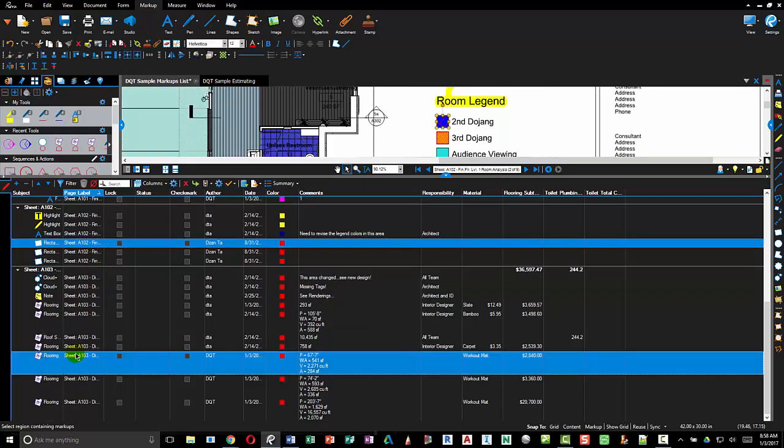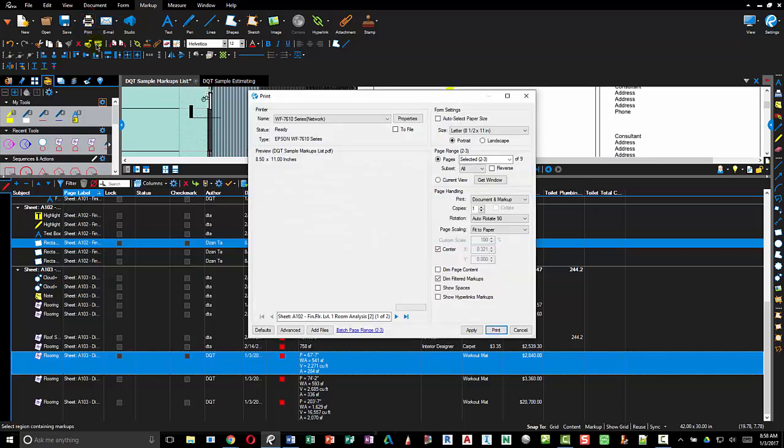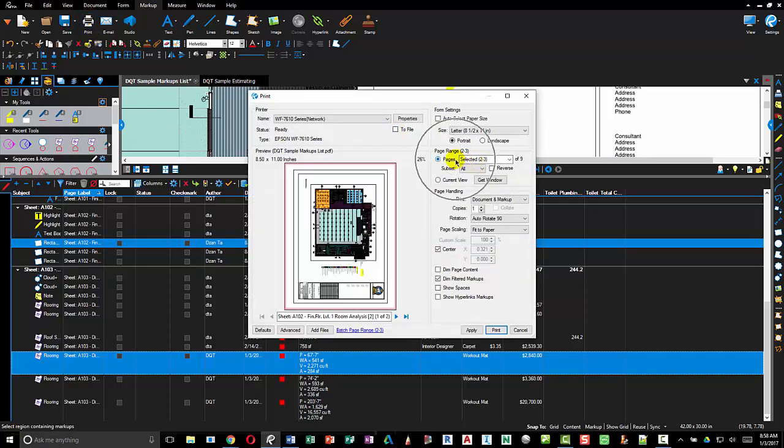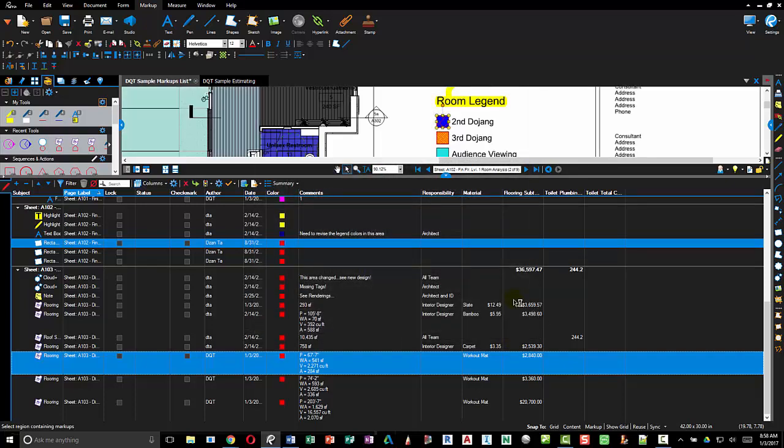Now I have two markups selected. I only want to print the sheets that have those markups. So because I have selected them in the markups list first, when I use the print command, you will notice in the page region, those pages are automatically selected. And this works with other types of multi-sheet functionality as well.